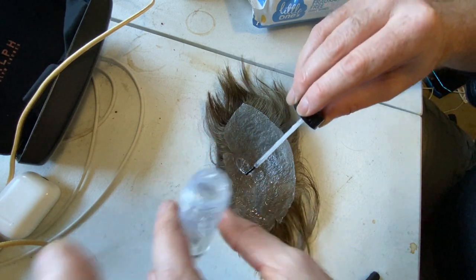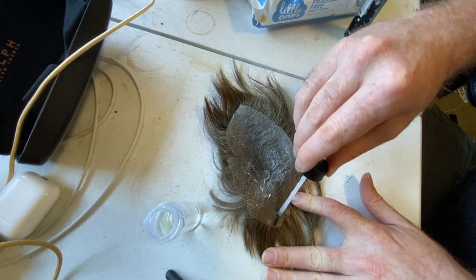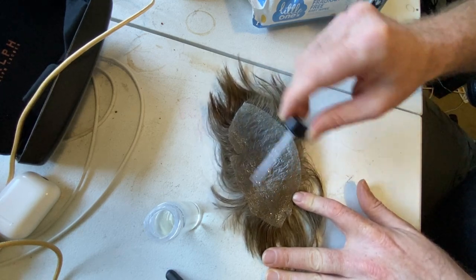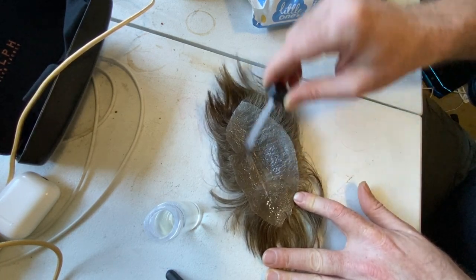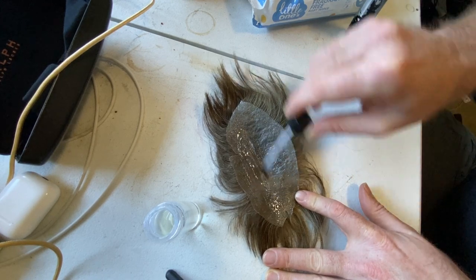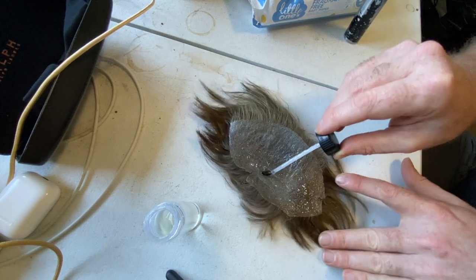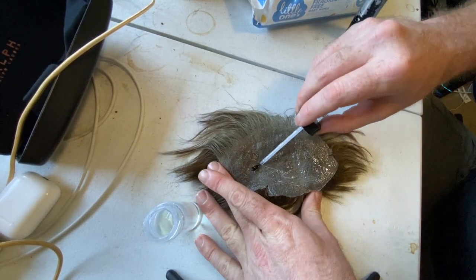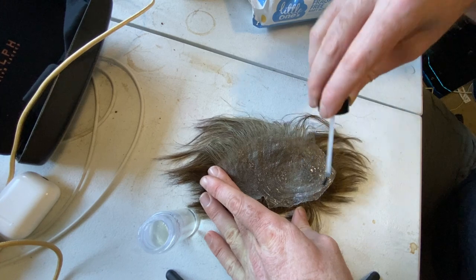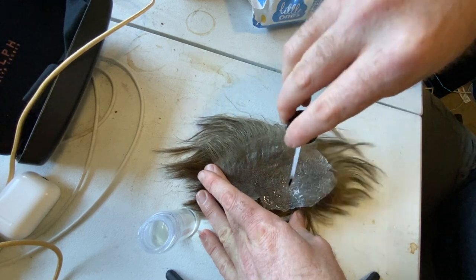I'm not used to sitting at a desk doing this. Also, it can shuffle around a bit under your fingers when you... I think I need a different type of brush. The problem is though, any brush that you use has to either be thrown out or cleaned. And getting this stuff off anything is impossible. So it's actually more convenient to just use the brush that came with it.